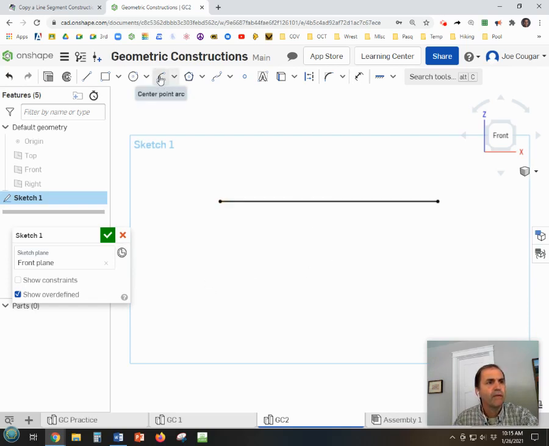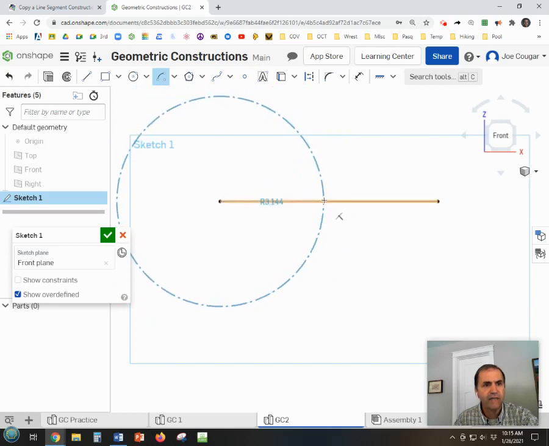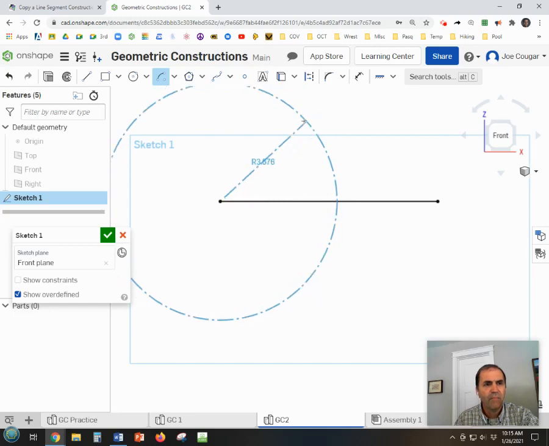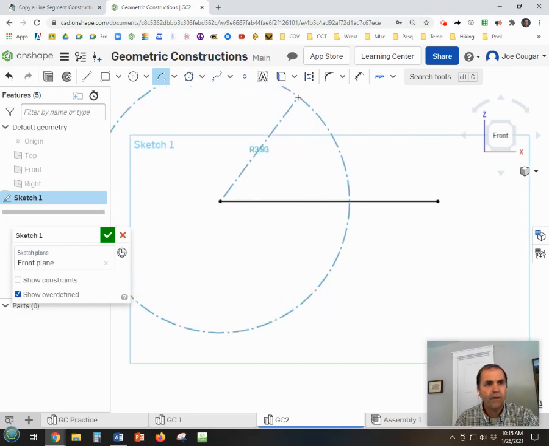We're going to create a center point arc, and we're going to click on one end of the line and go beyond halfway. So it's kind of important that we make sure that circle is obviously beyond. Now look, it's going to line us up to the midpoint, but let's not cheat with that, okay? And we're going to go way up here, click, and way down here, click, and you'll see why in a minute.